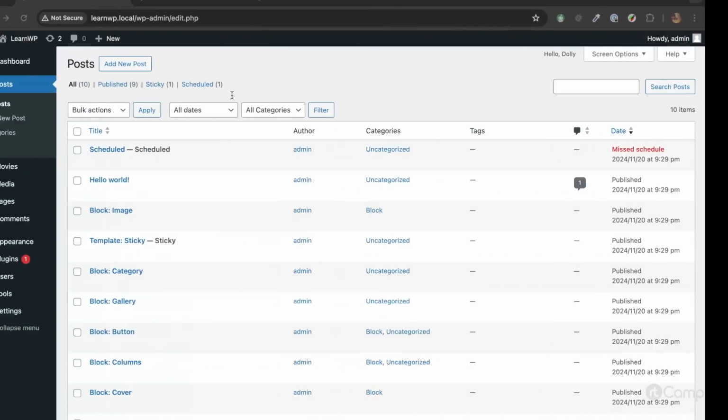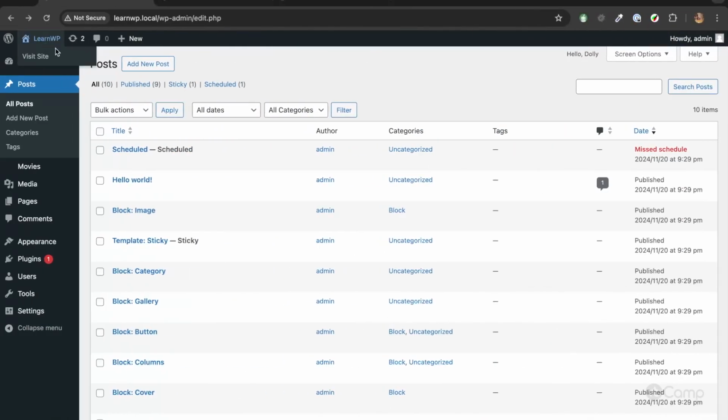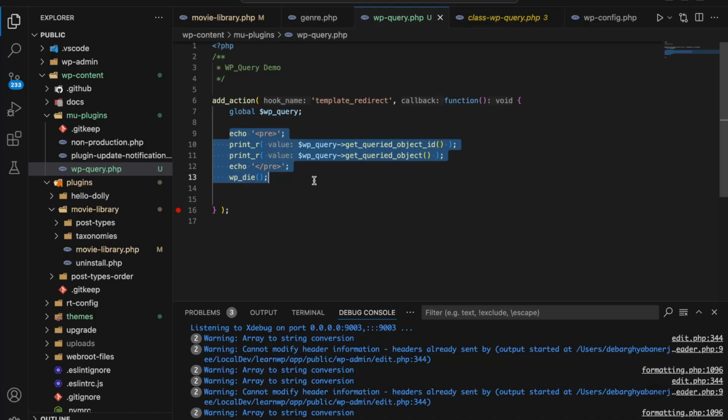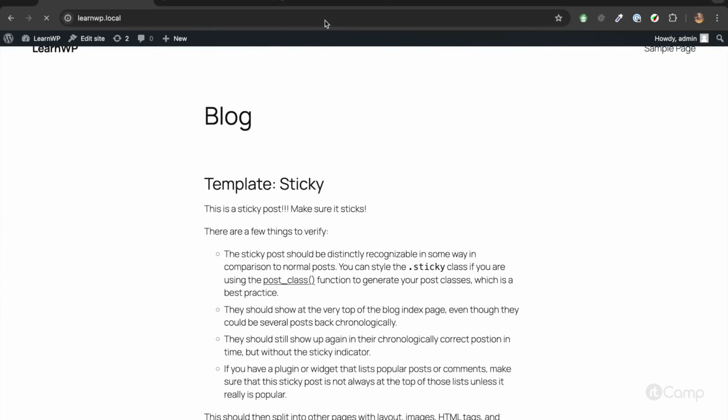Now in the front end, I'll visit the Learn WordPress site. You can see the 0 and empty because it's a blog page, and we are not on an archive page. Let me comment this out for now so that we can replace it.